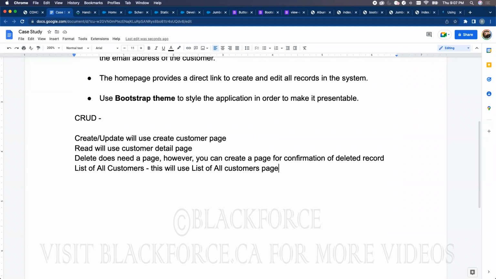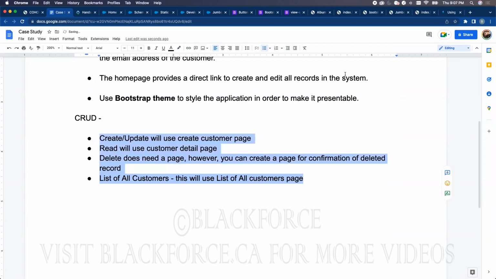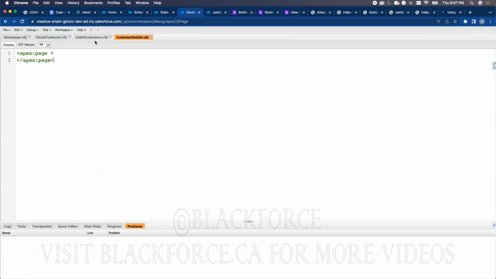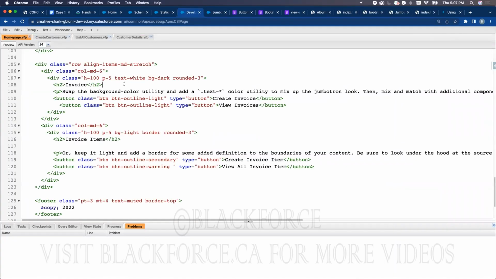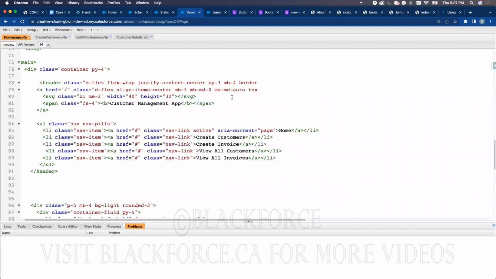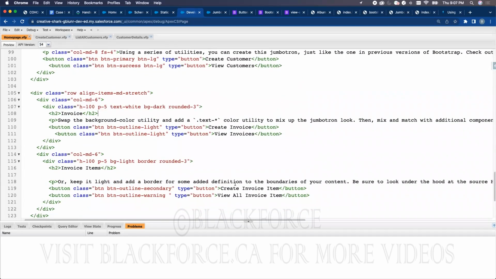So let's get started. I would probably not want to repeat some of the things I did yesterday. I'll just copy and paste, okay? So be aware of that. So we know that for us to create a CRUD, we need all this. So I will go to my developer and I'll start playing around. Create customer. So we have the home page. I'll just copy everything. Before I copy everything, let me link my create customer.